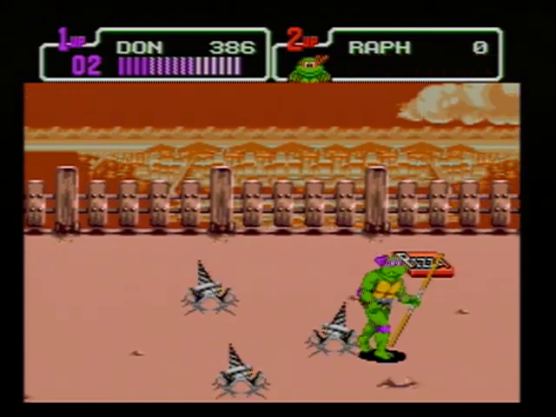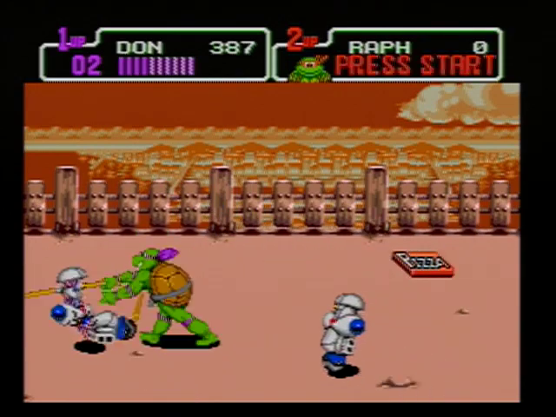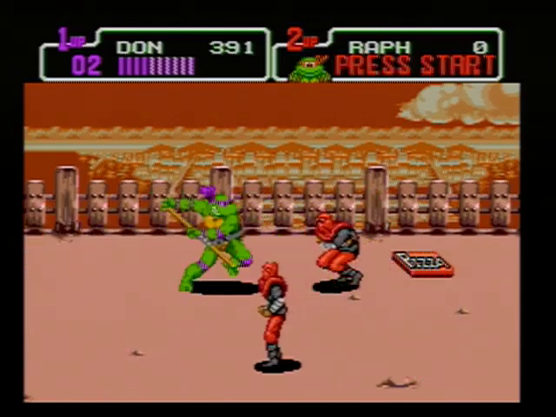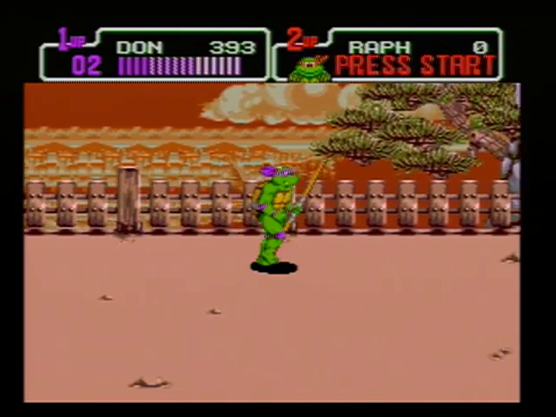Yeah, so it's good they could introduce some characters who hadn't been on cartridge before. Of course, it does keep a lot of the enemies that are in the other games. There's these robot droids and the different coloured foot soldiers. Not quite so much variety in the foot soldiers in this version, I think. No, they haven't got as many different weapons, have they?